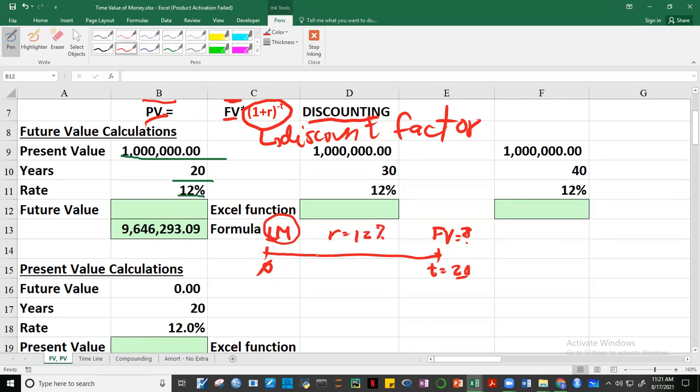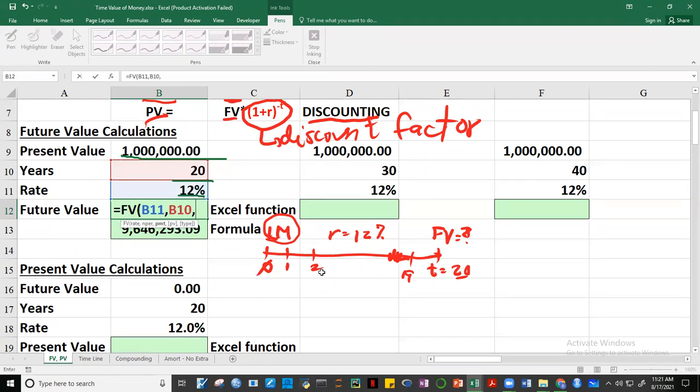Okay, so yun yung timeline natin, 1, 2, etc. I-cut natin dito, then 19, then 20. So that's the timeline of our cash flow. Okay, so balikan natin yung formula natin. So this is equal to, we're going to use the FV function. Rate is 12%, comma, Nper is 20, comma.